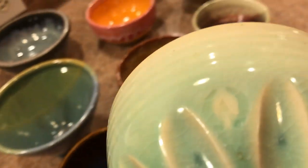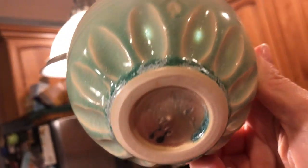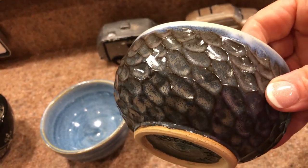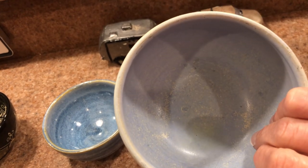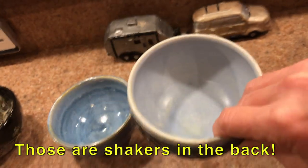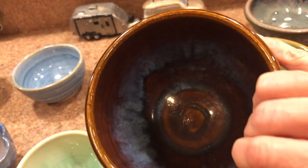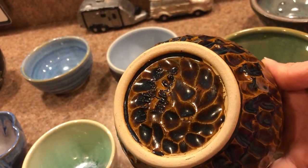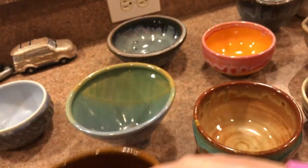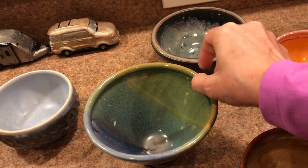This one might be Crazed Copper — I can't quite remember. One thing I liked about it is that when you go thin enough it becomes translucent in some areas — that's kind of fun. This one is Coyote Blue Sheena on the exterior and Laguna Frost Matte on the interior — a really pretty matte color with nice crystal formations. This one I like for its texture — Root Beer. I'm just crazy about Coyote Root Beer; it often has some bluish hues to it, and I do like the form on that one.